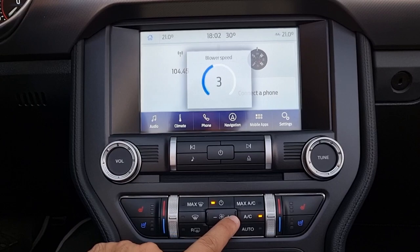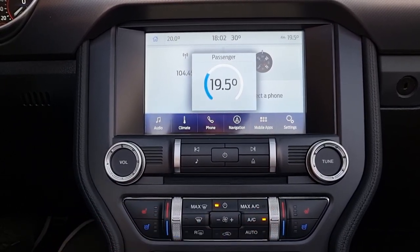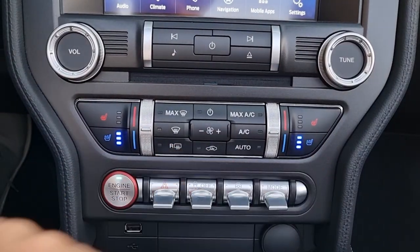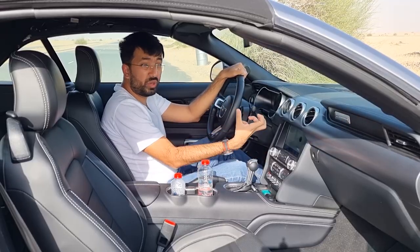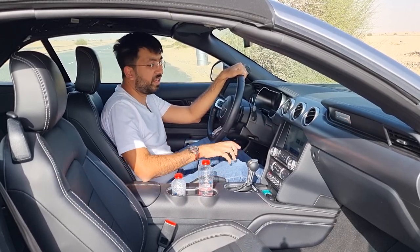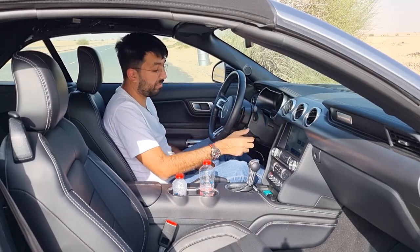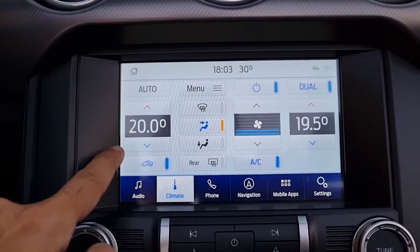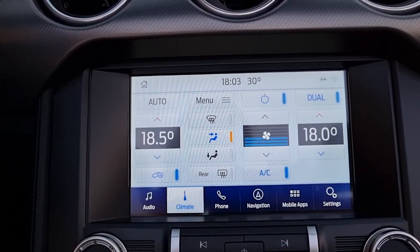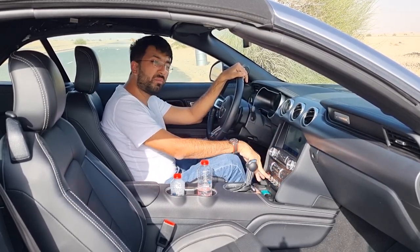The air conditioning control is a straightforward button-operated system with an on/off button, fan speed button, and dials on both sides to change the temperature, giving you dual zone air conditioning. There are also buttons on both sides for heated and cooled seats. Climate information is also shown on the infotainment screen when you change the temperature, and you can control the climate from the infotainment screen as well — changing fan speed, direction, max AC speed, and more.